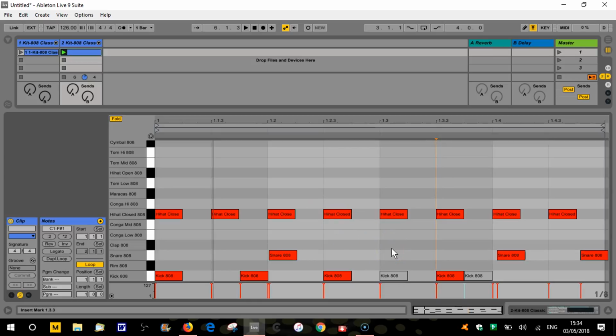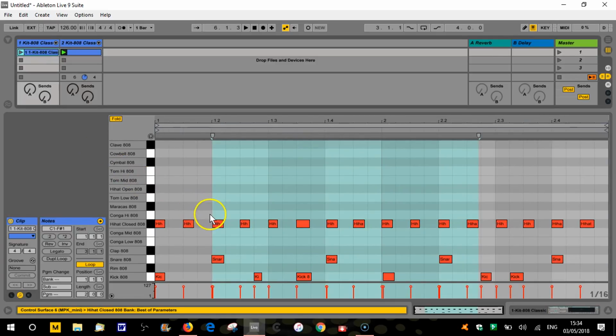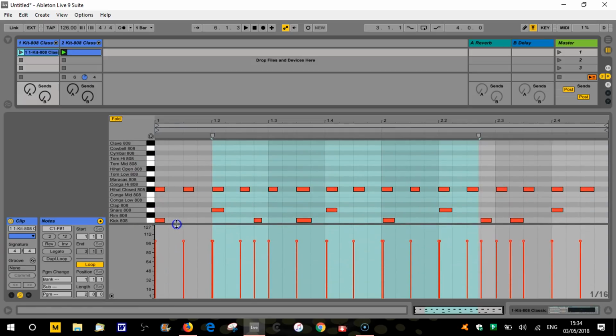And then the final thing on this bit is velocity, which we've looked at a little bit previously. Again, depending on your controller, when you record, if you're recording off, for example, Push, that is velocity sensitive, so you can get more feel with that. If you're programming things in from your computer keyboard, it will be a fixed velocity all the time. So this one I recorded from my computer keyboard, and you can see the velocity is fixed here.